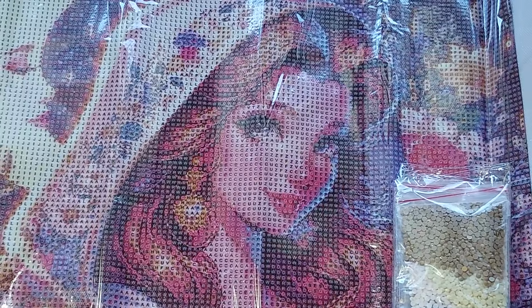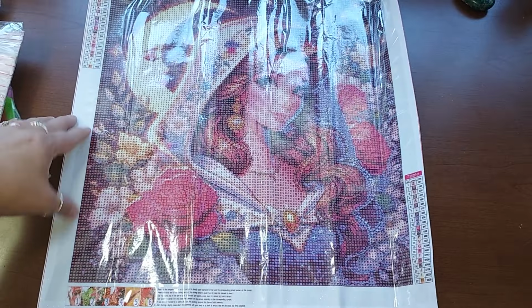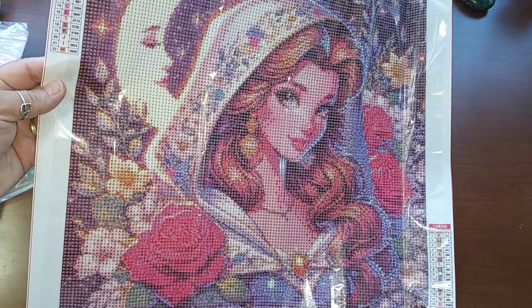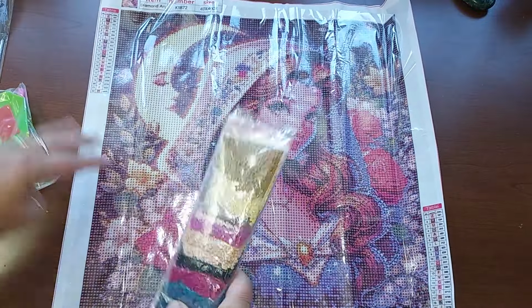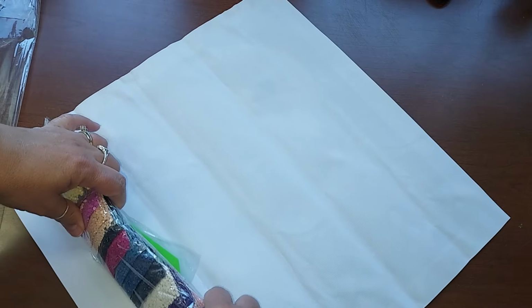But isn't she gorgeous? Lovely. Absolutely lovely. Can you see her? Beautiful. Very pretty. All right. So we got that one. Not happy about this. But I can iron that out.